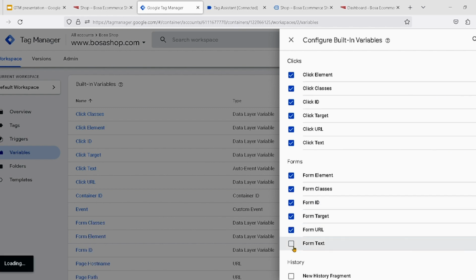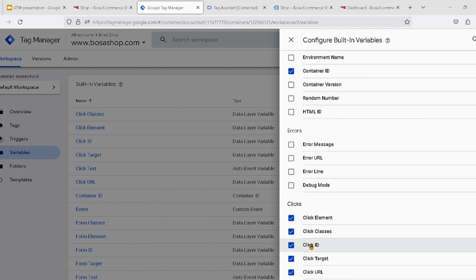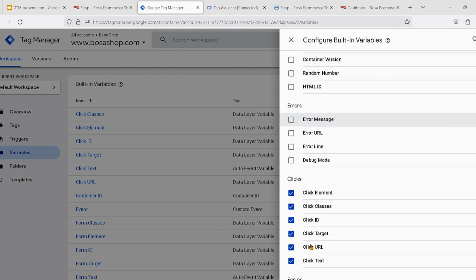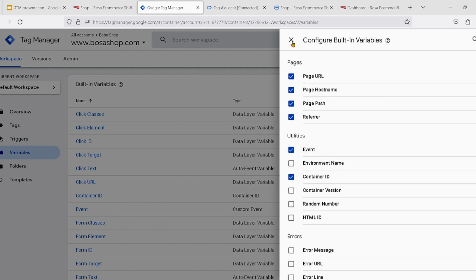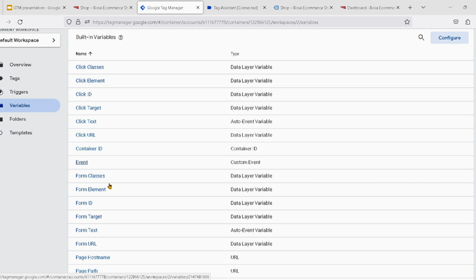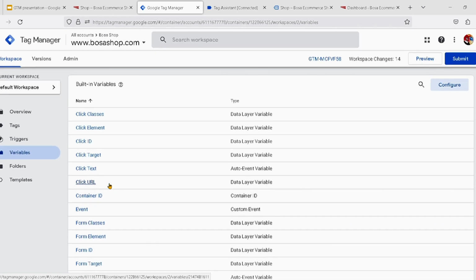As for the future, if you've got any forms in your web page, then I think we need to save it. Let's see, save button. Alright, you can just close this window. Now you can see all these are applied, all these variables and classes, and that is how you can enable the button click event trigger.